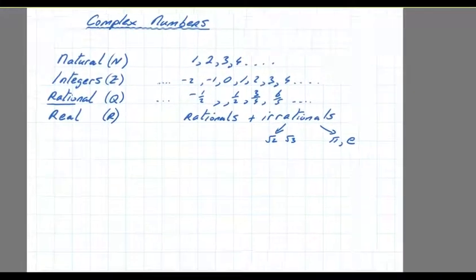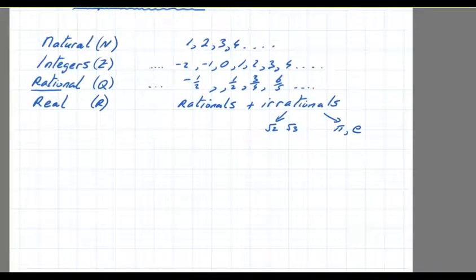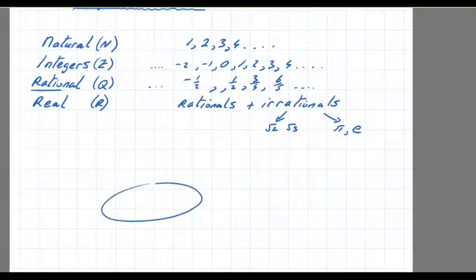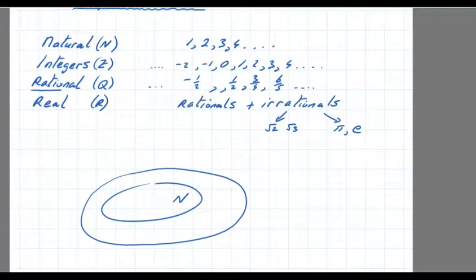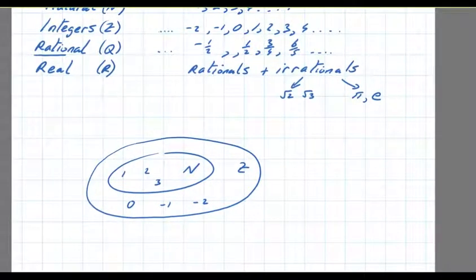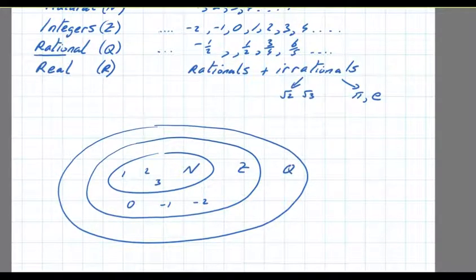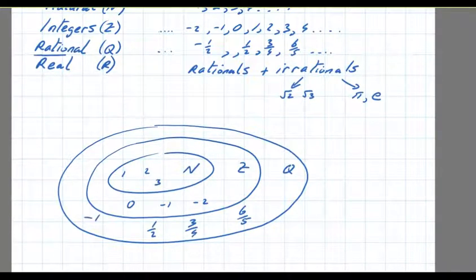So they are all the number sets so far, and we can show them more visually in a Venn diagram format. So there's the natural numbers. That's a set of numbers, but then the integers includes all of those, plus it adds on the minuses and the 0, etc. So 1, 2, 3 would belong in there. So this is the integers. And then we have another set around that. We have the rationals, which are Q for short. So now we're including for the first time things like a half, 3/4, 6/5, -1/3, etc.